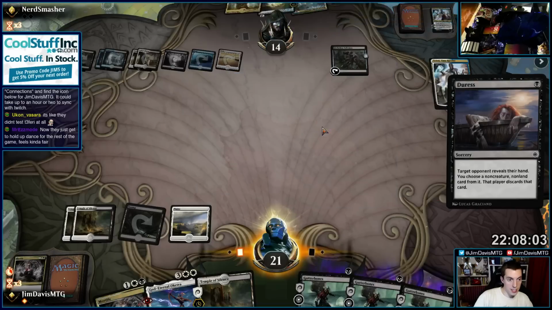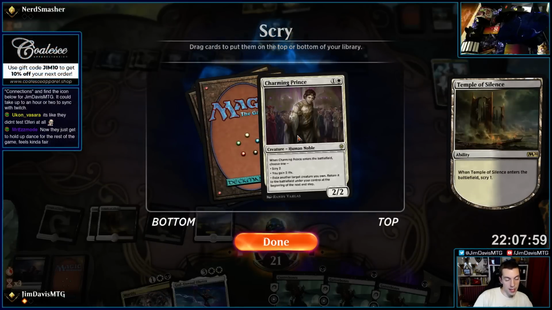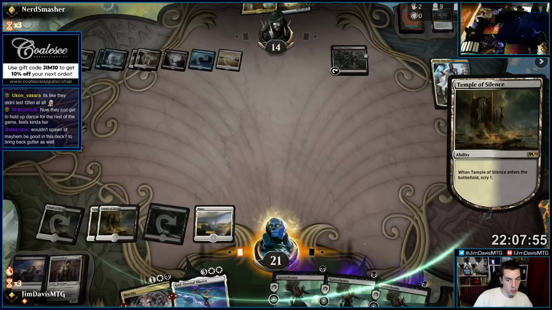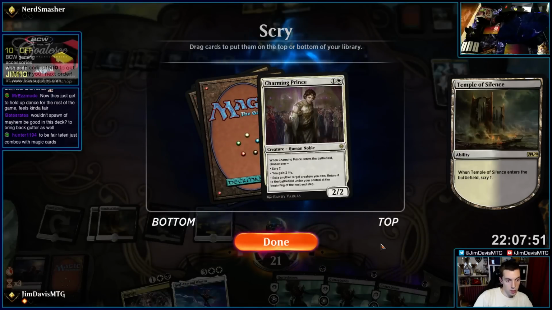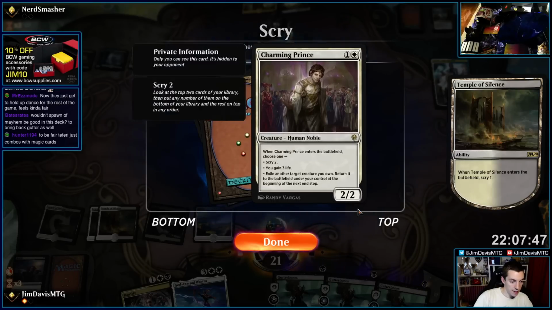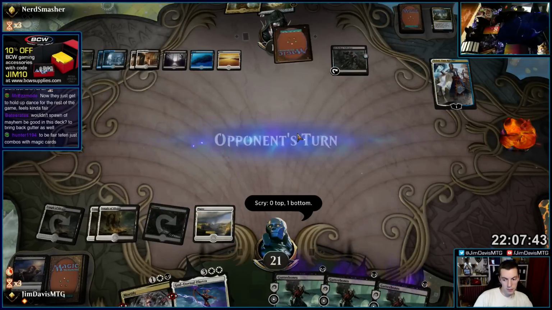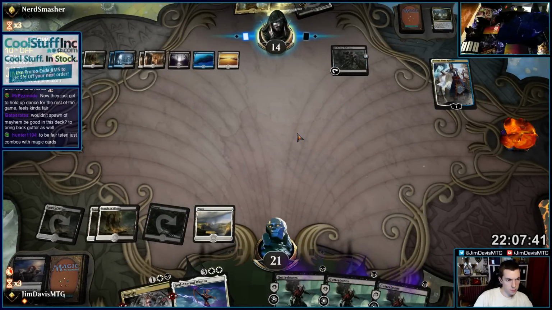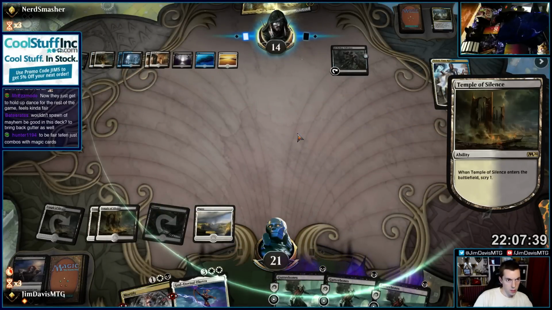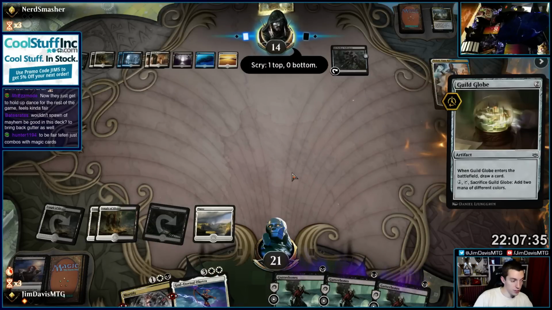You show me Dance in the Mance. Ants in the Pants. They have a Globe. And they can't tutor for a few turns. The Prince is just so bad, though. I'm just gonna ship it. So you get to scry, they're going to top. That's really bad for us.